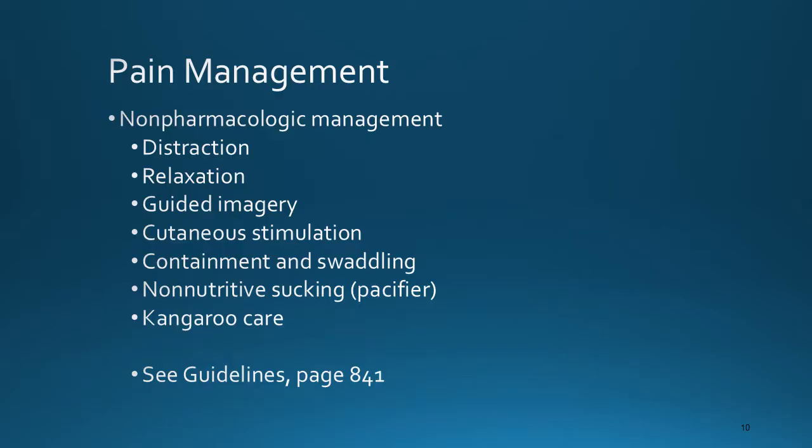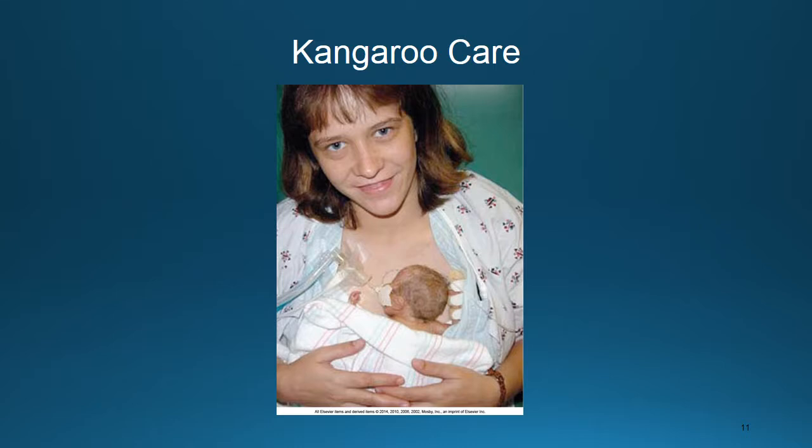Non-pharmacologic measures are very important in managing the pain for the pediatric patient. They include distraction, relaxation, guided imagery, cutaneous stimulation, containment and swaddling, non-nutritive sucking, such as with a pacifier, and Kangaroo Care. You can refer to those guidelines on page 841 in your textbook, which includes general and specific strategies. Here is an example of Kangaroo Care.